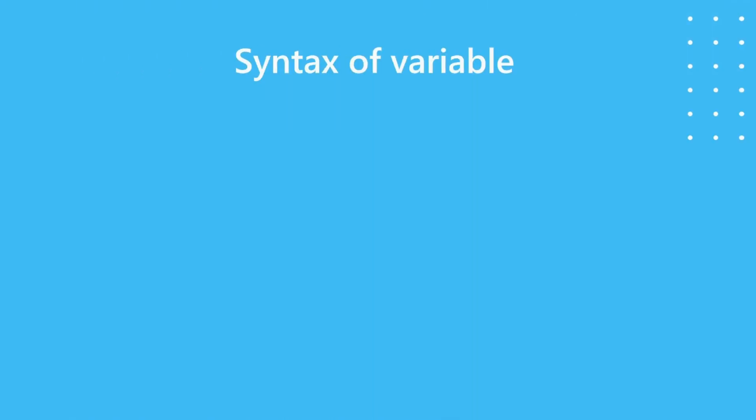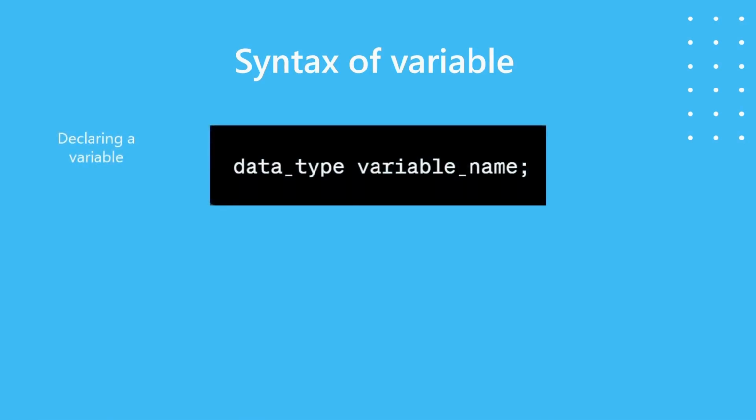The syntax for writing a variable is very simple. If you are only declaring a variable, then just write the data type and then after a space, type in the name of the variable with a semicolon at the end. The semicolon in most programming languages is also known as a terminator, which marks the end of a line in Java code. So don't be confused if you hear the word terminator in future.